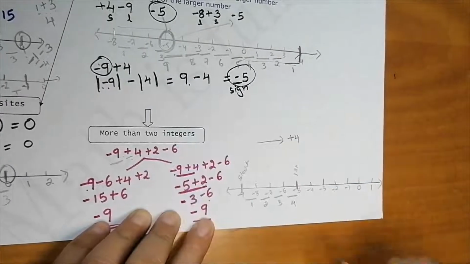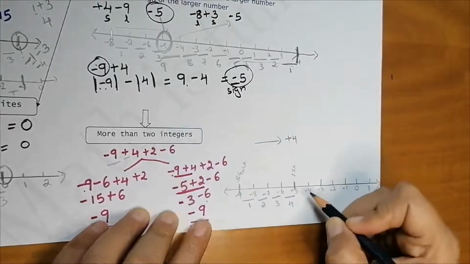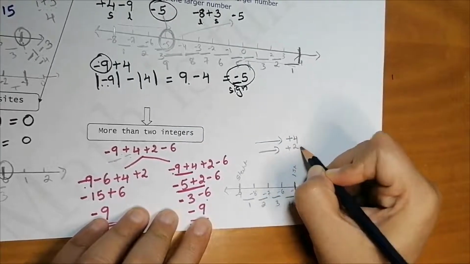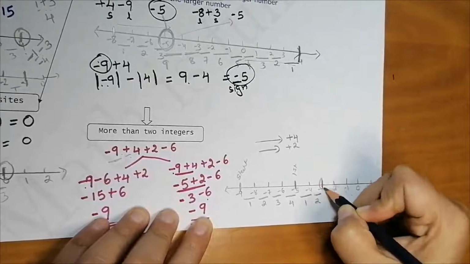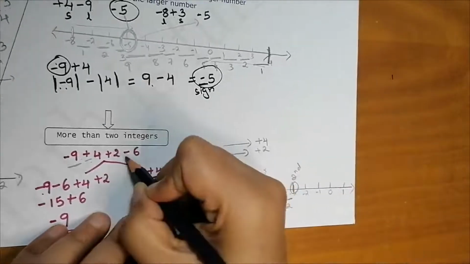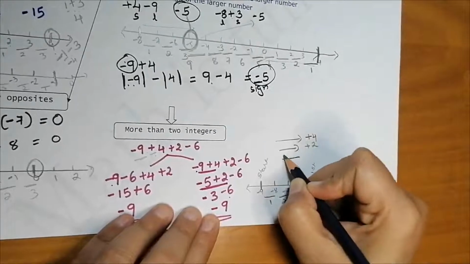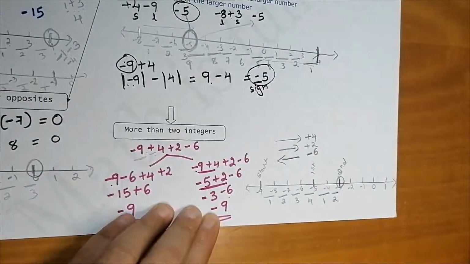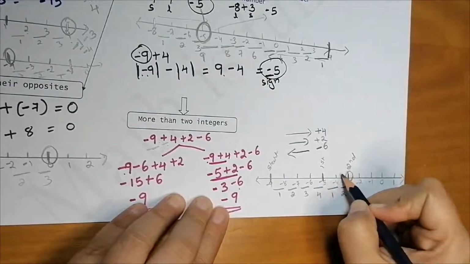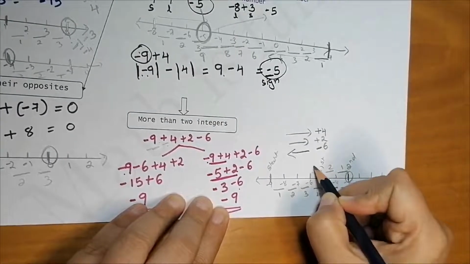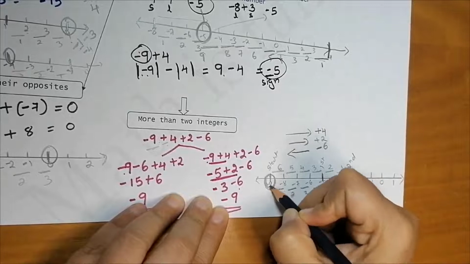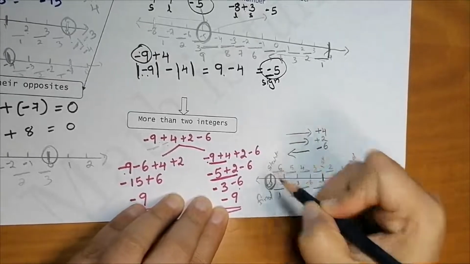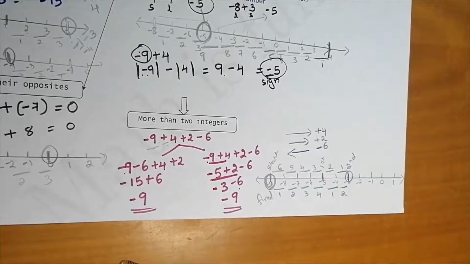This is where we are after our first calculation. Then it says plus 2 here, right? So again, for plus 2, we will go right. So this is 1, this is 2. This is where we are, second. And then finally it says minus 6. So for minus 6, we need to go left, right? Okay, so we write here on the top 1, 2, 3, 4, 5, and 6. And this is where we are. This is our final. Coincidentally, our start and final is same, but that depends upon the sum, right? So this is how you do it using a number line too.